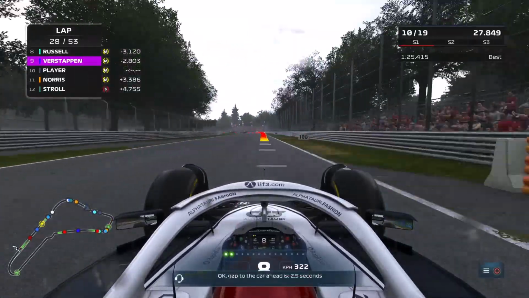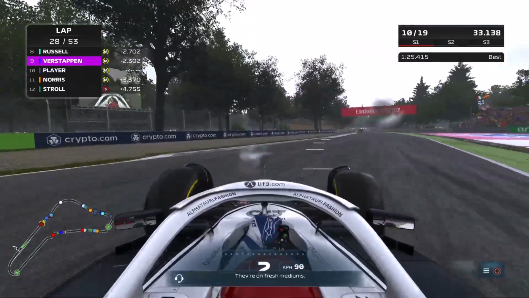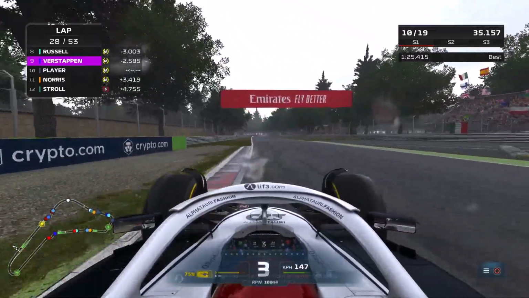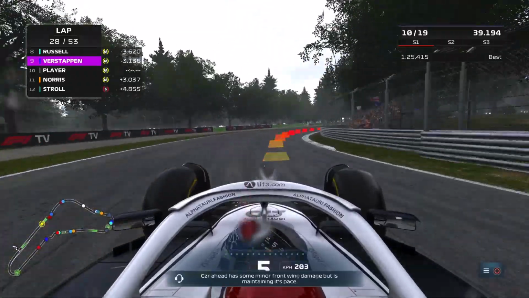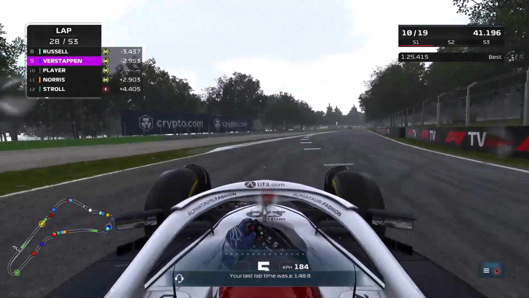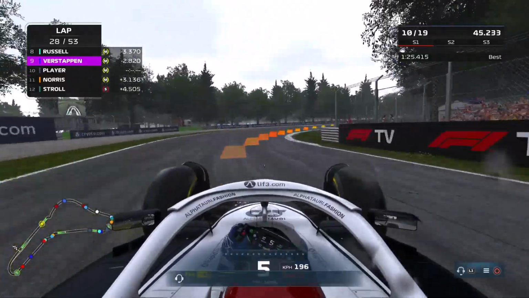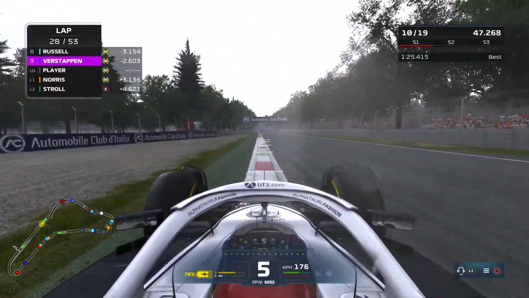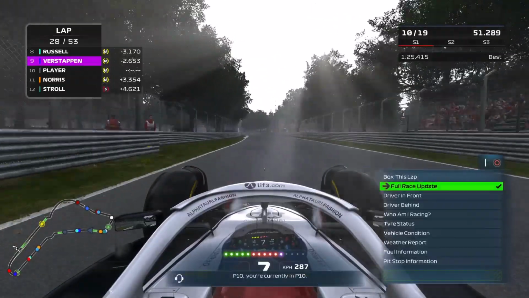Verstappen's ahead of you. Okay, gap to the car ahead is 2.5 seconds. They're on fresh mediums. Their tyres are just 1 lap old. Car ahead has some minor front wing damage, but it's currently maintaining its pace. Your last lap time was a 1 minute 48.8, 0.8 seconds. And Verstappen carrying a bit of front wing damage could slow him down a bit, we'll see. But P10, you're currently in P10.